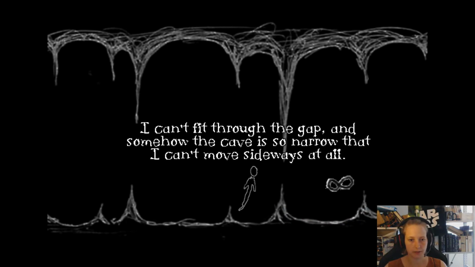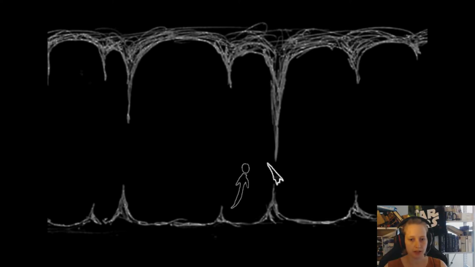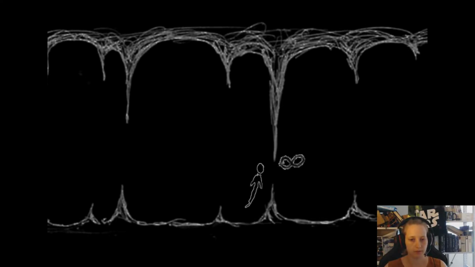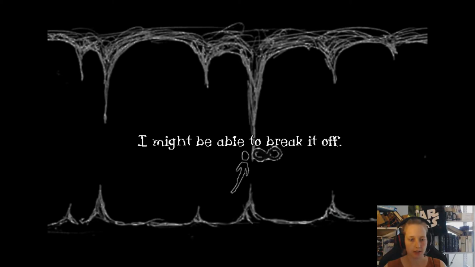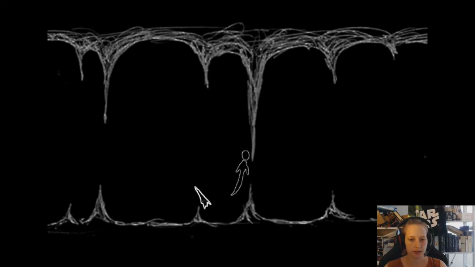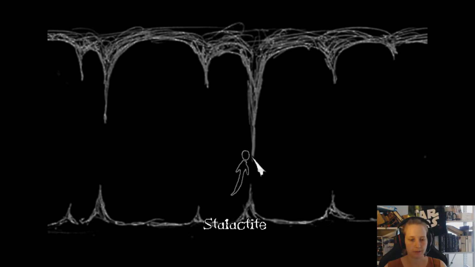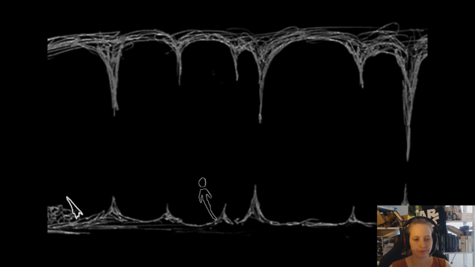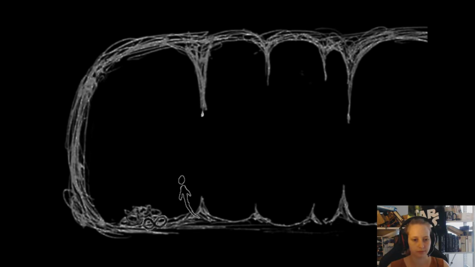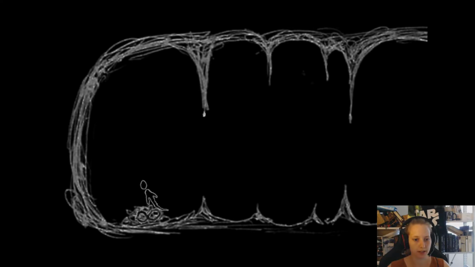Can I get through there? I can't fit through the gap, and somehow the cave is too narrow that I can't move sideways at all. Looking closer, the stalactite has a small crack in it. I might be able to break it off. Okay. It's still too strong to break with my bare hands. Maybe we can get one of those stones over here. This rock should be solid enough to break the cracked stalactites.